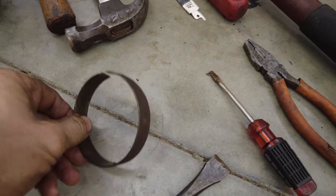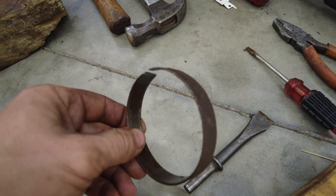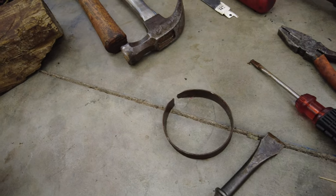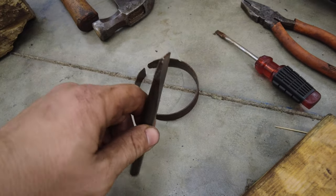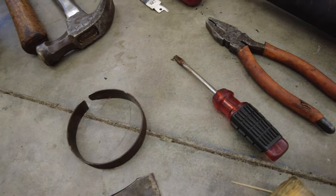Specifically this. This is actually an old bushing that the wheel seal itself rides on. And all I did was simply grind a little bit of it out and make it a little smaller so I can use it and this flat punch in order to drive my new bushing on.